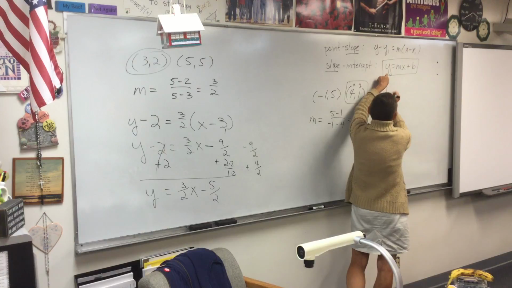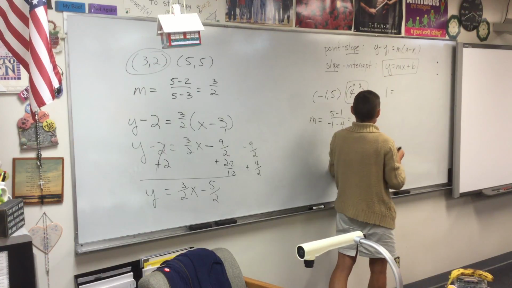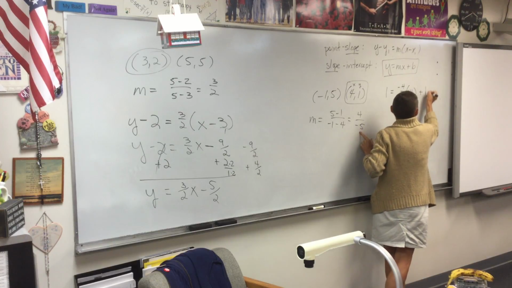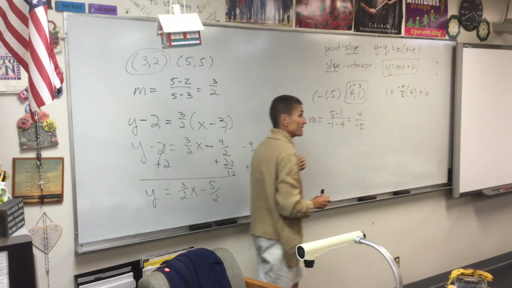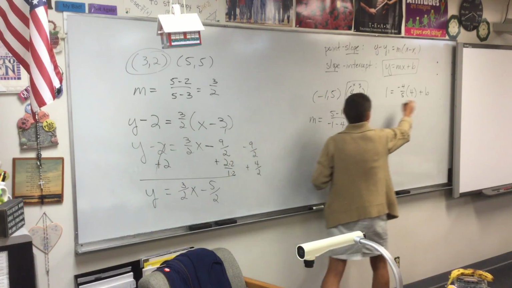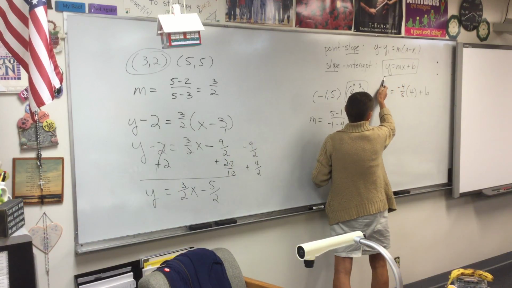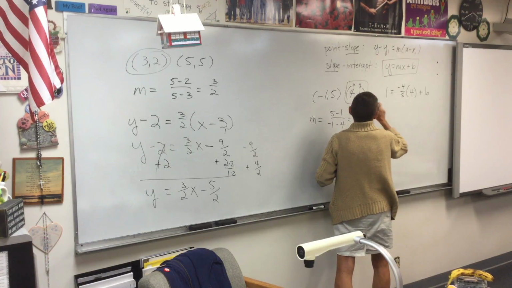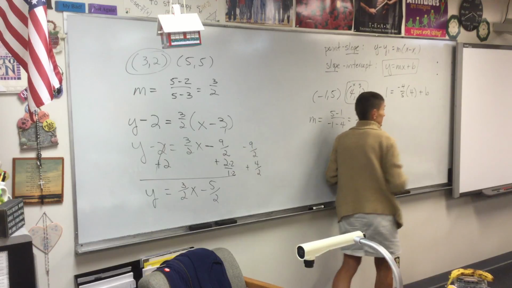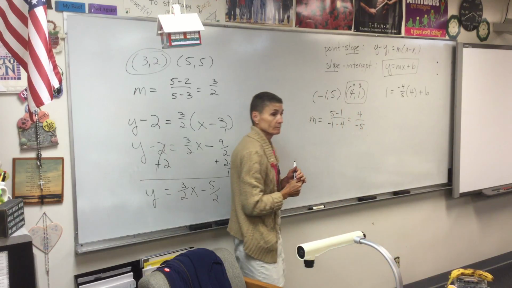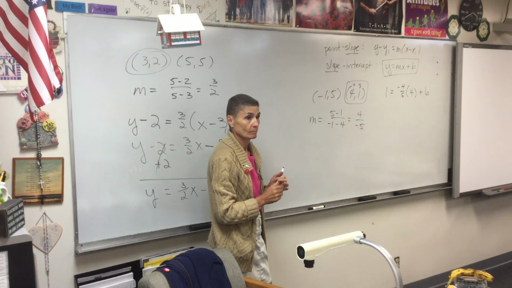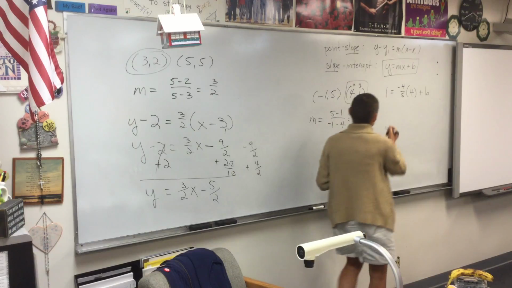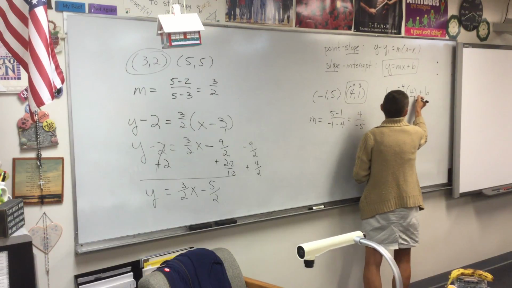So I'll have 1 equals negative 4/5 times 4 plus b. Do you see what I did? You see where all these numbers came from? I'm using this form right here. Y is 1, m is negative 4/5, x is 4, plus b. You okay with that? So now we have 1 equal to, all right, I gotta multiply these.